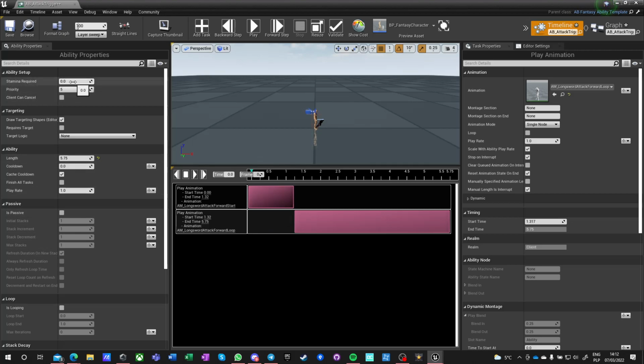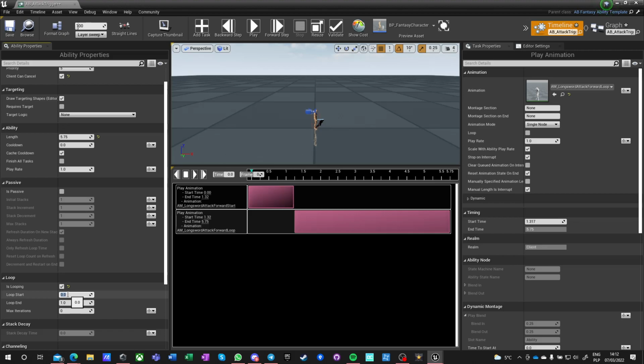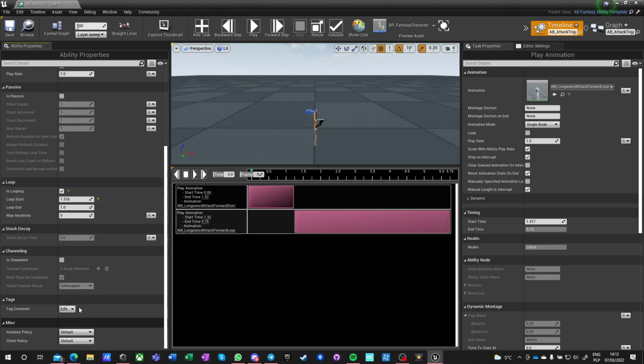We want to say that it's active, stamina required is 6, client can cancel, and it is looping animation 1.318, and then loop is here, max iteration is infinite. Is it channeled? We don't care. We just want to play it first and see what happens.